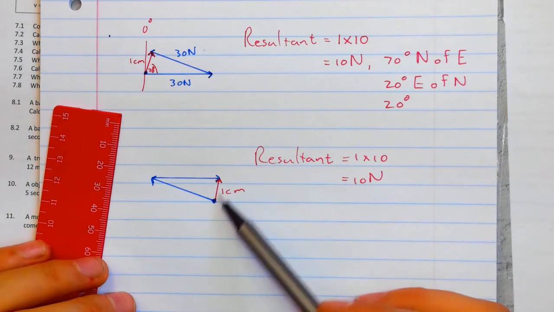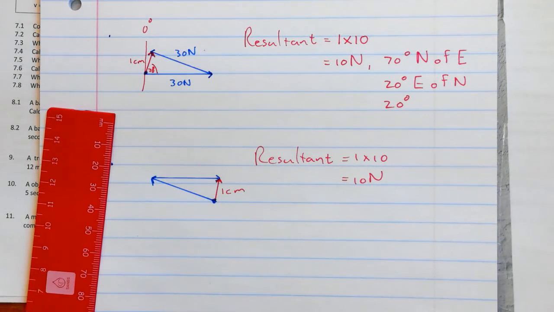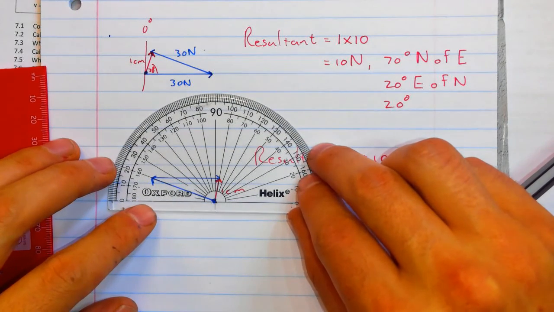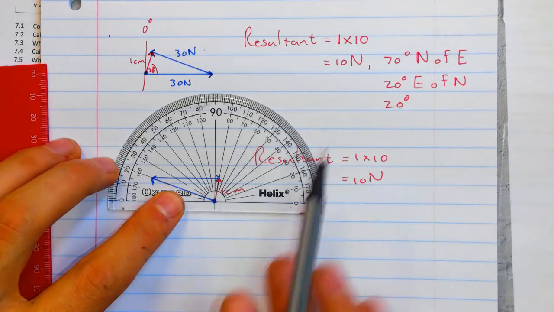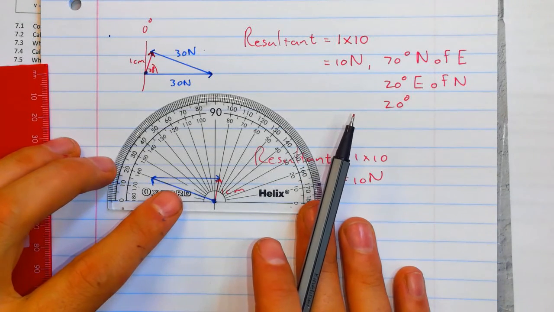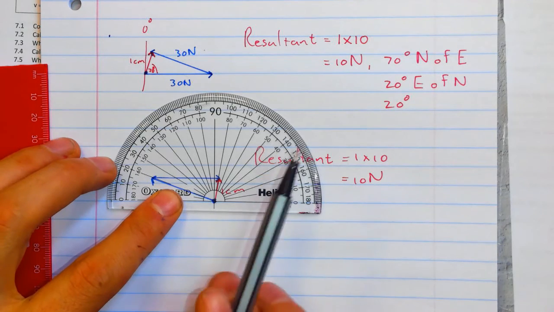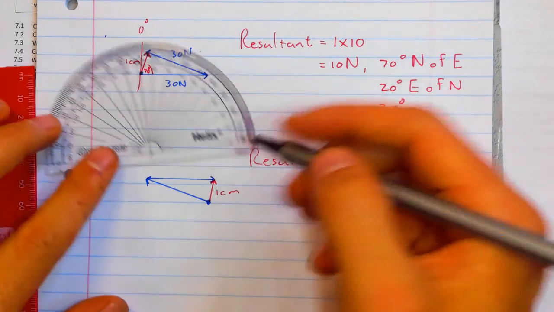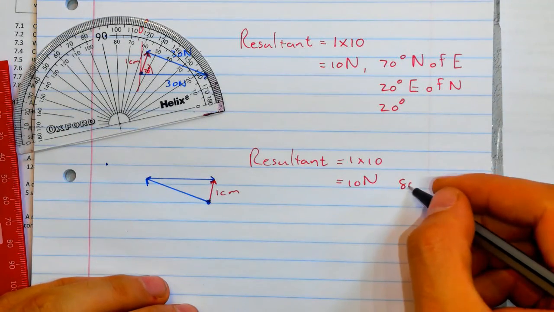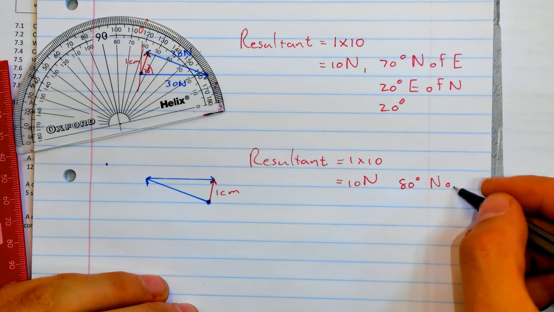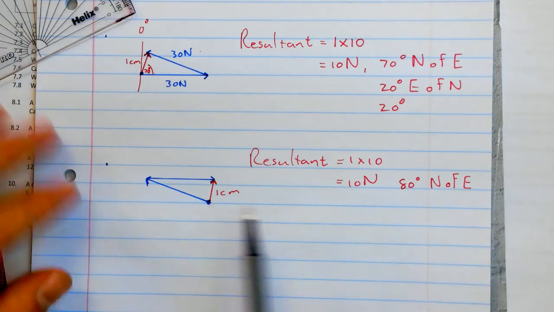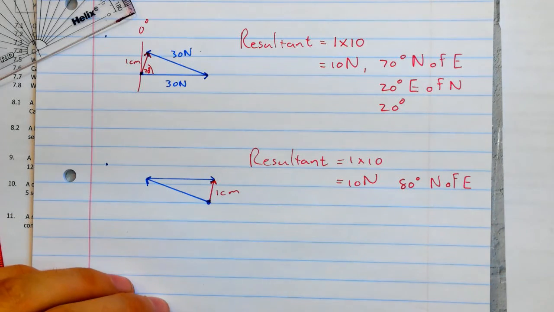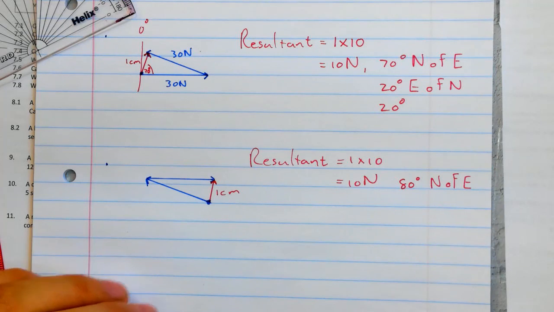Remember, for vector arrows, the magnitude is given by the length and the direction is given by the arrow point. So let's quickly use our protractor to measure out the angle. And in this case, the angle is going to be a bit different from the previous one. We get 80 degrees. So I'm going to say 80 degrees north of east. Now we allow some leniency. I might have been a bit inaccurate in my drawing, but these are the steps that you have to follow when drawing the graphical vector.